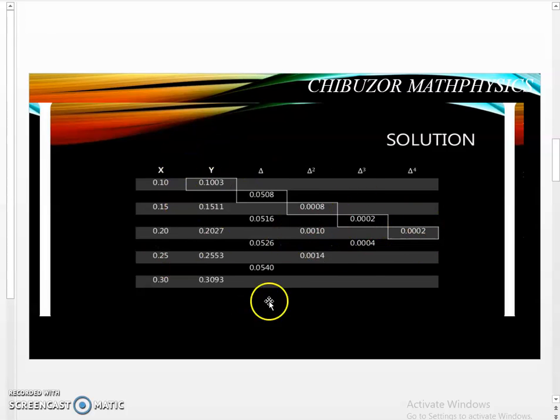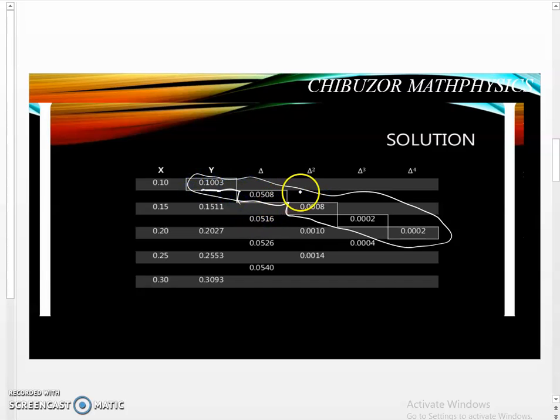So this is exactly what we have, but remember, we are evaluating the Newton forward interpolation, meaning that we are going to take our values from these first columns. So our values will be from these first columns, and you can see how it is indicated. So we are taking our values from this. This will help us now to evaluate our first value for Newton forward interpolation.